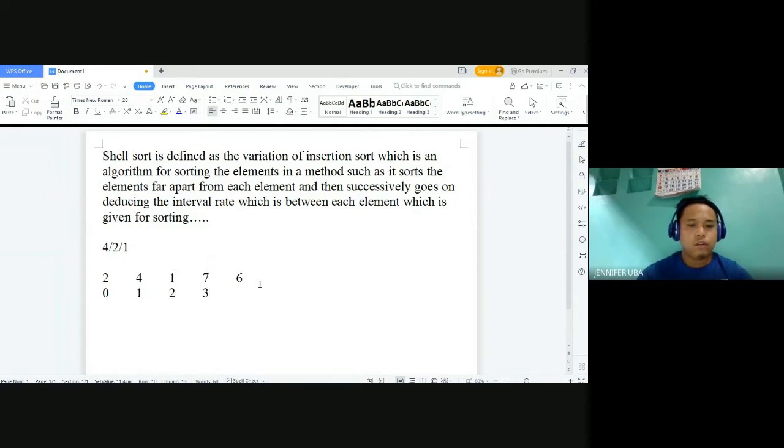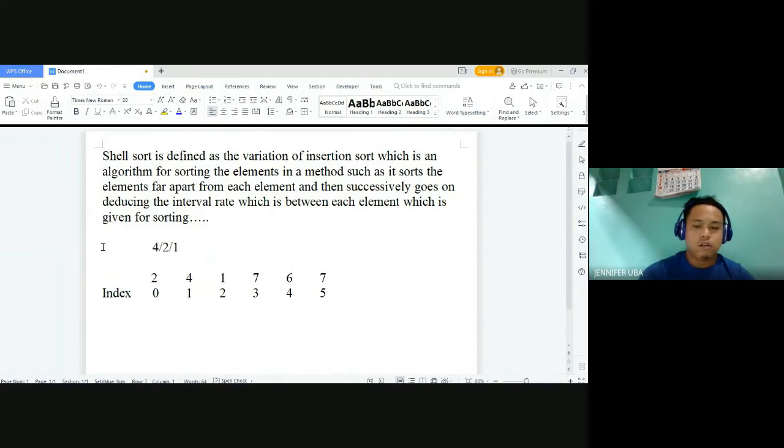3, 4. So 7 ani namalaban. 7. So 5. So which is ang index ngunit siya ang series increment.